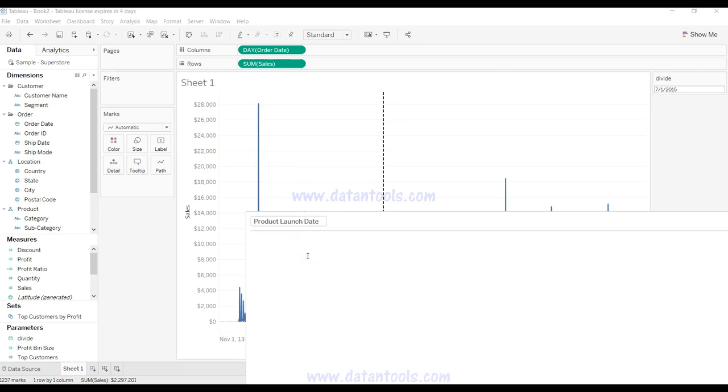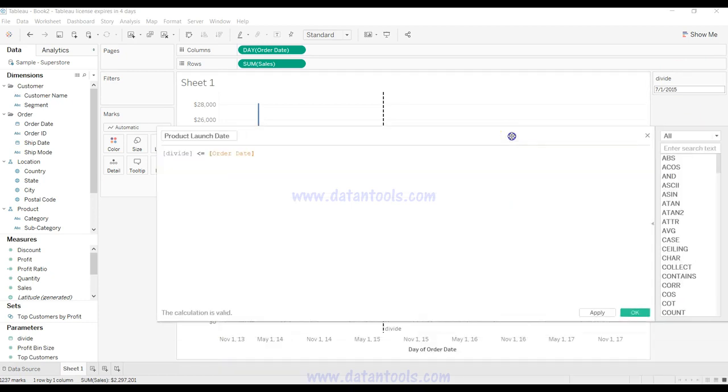It can be others as well, that you entered into a new segment of the market, new geographical area, any government policy changed, maybe related to tax or anything which is impacting your sales. You can create a threshold based on that. Alright, so what I'll do is I will just say that my date divide is less than equal to order date. Well, that's how easy it is, and click apply.